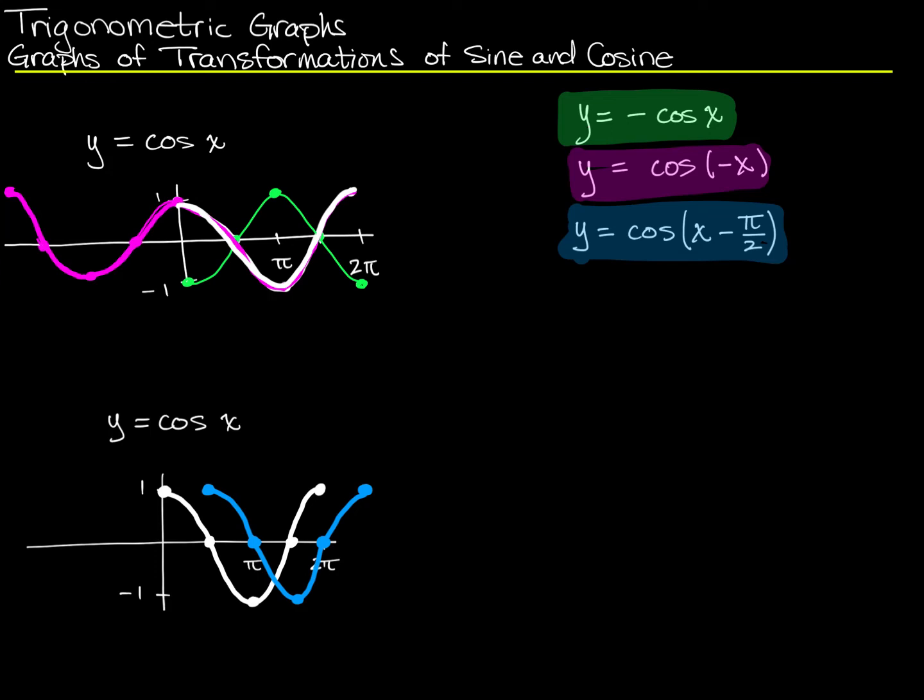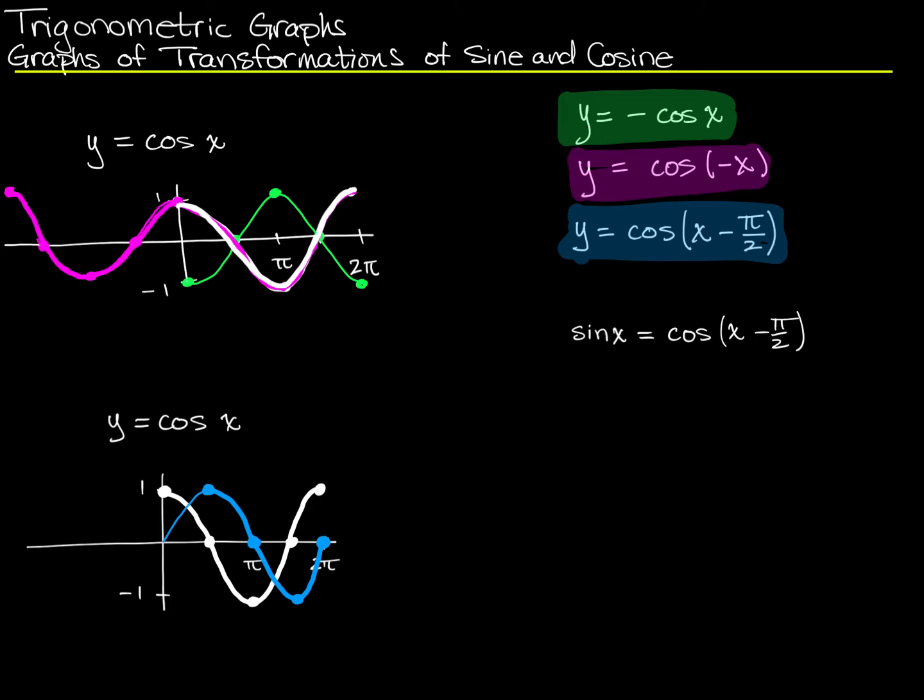Now, the reason I chose this one to do as my last example is this. I'm going to make a slight change to my pen, just make it a little thinner. And then let's make the observation that since I can go on indefinitely, and I can do that in either direction, I could continue this graph so that it looks like that. And then instead of waiting to get all the way over to 2 pi plus pi over 2 to cut it off, what if I cut it off back here? Well, that looks an awful lot like the graph of y equals the sine of x. And that's exactly what it is. It has all the same important points on it. They're just shifted over. So we can actually write that the sine of x is equal to the cosine of x minus pi over 2.